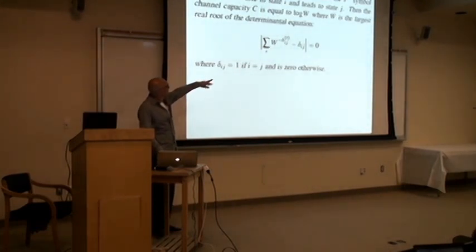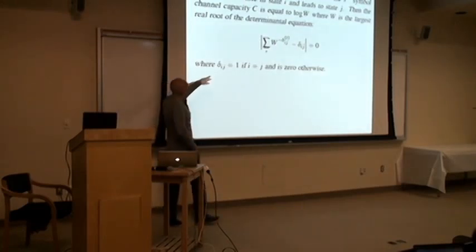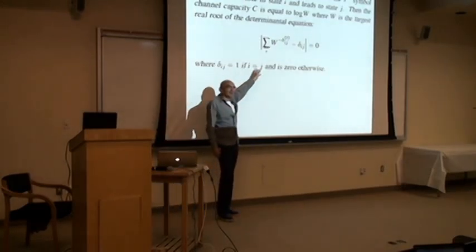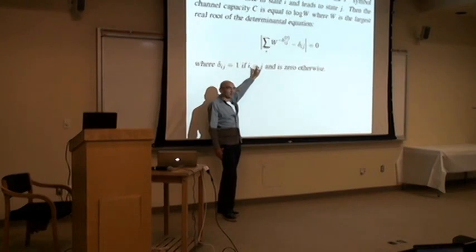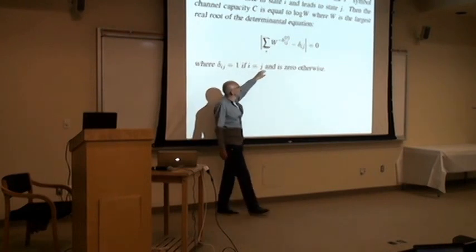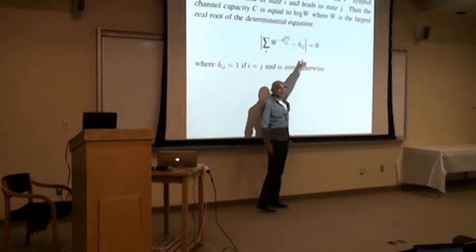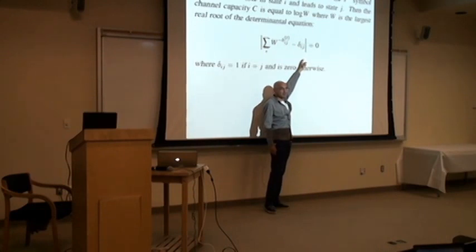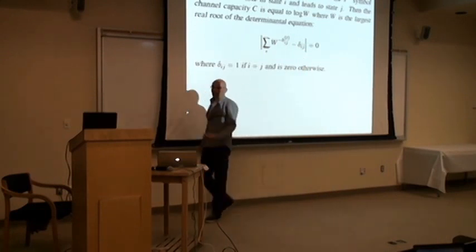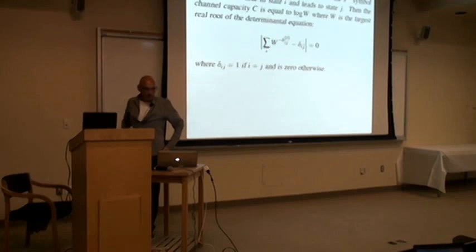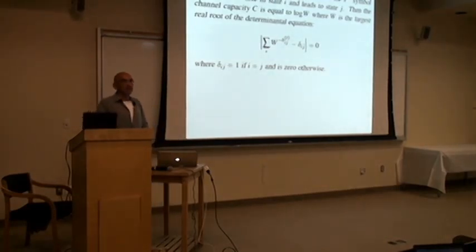Okay, so then he gives the solution to the general problem as a determinant being equal to 0. And in fact, what I want to point out here is that in 1948, in this paper, he was not using matrix notation. So this delta ij, what that means is an identity matrix. In fact, there are other things that he wasn't using back then either. For example, the word variance never appears. It's all standard deviation. In fact, variance was a relatively modern term. The word covariance matrix does not appear either.